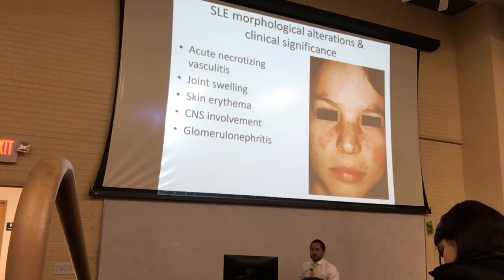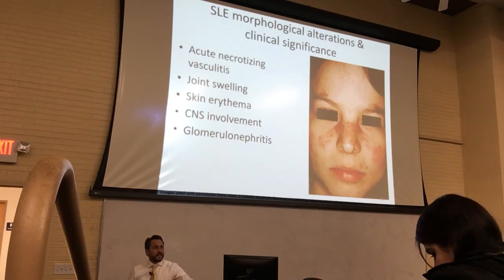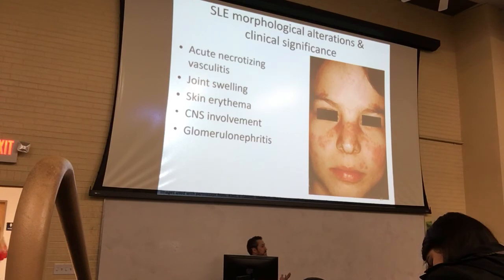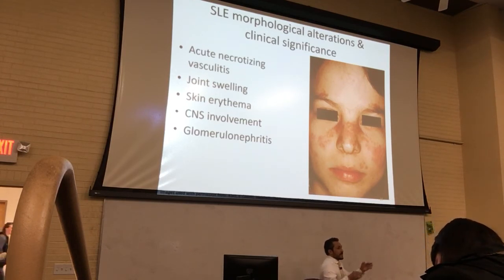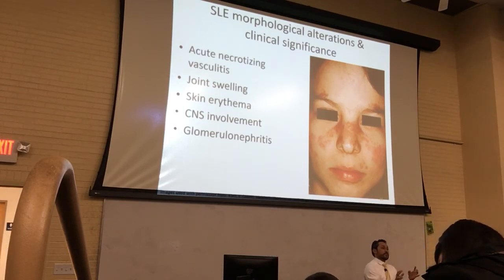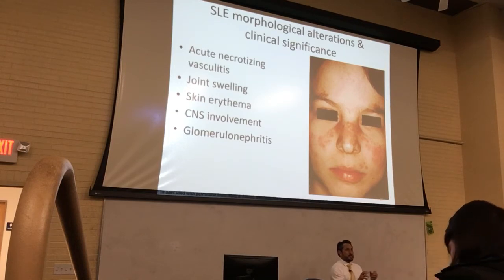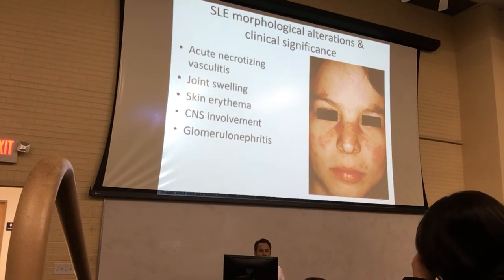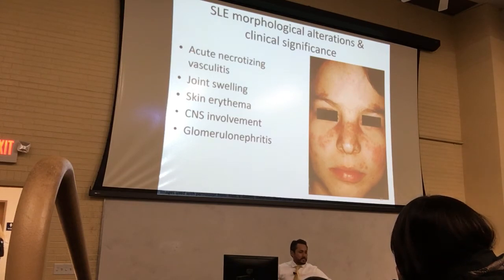Okay? Joint swelling, because the joints are the ones that get some of these complexes, and these complexes stick in the joint, and now they actually have joint problems. Not just the large joints, it's not just knees, shoulders, and hips. It's like the fingers, all of these synovial joints that happen all over the body, and the feet, and the hands, the wrists, and the ankles. You've got skin erythema, that's reddening of the skin. So reddening of the skin because you've got a reaction that's taking place at the level of the skin.